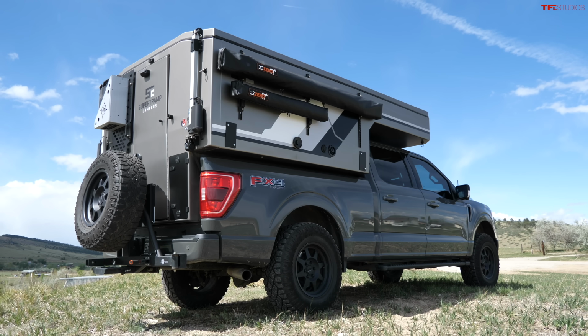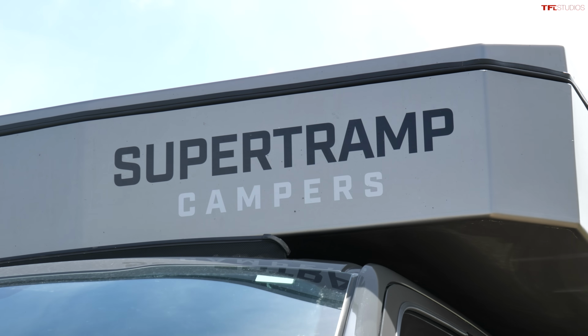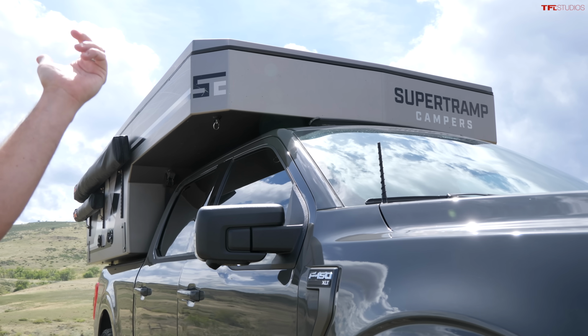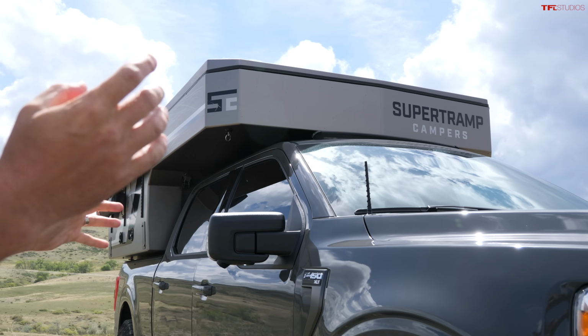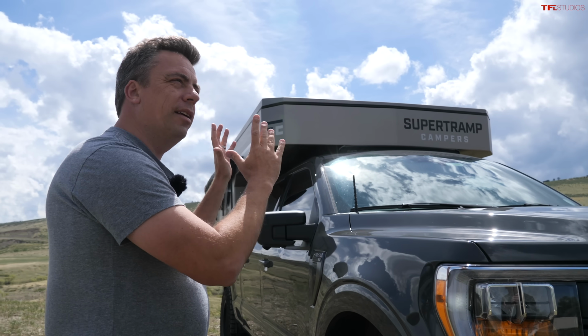Thanks for having me. So this show is not really about the truck. I mean, although you do have a brand new F-150 here, it's about this SuperTramp camper, which is a Colorado company, right? Yep, they're out of Golden. Sweet. So first tell me, what got you on this path? You wanted a truck and a camper.